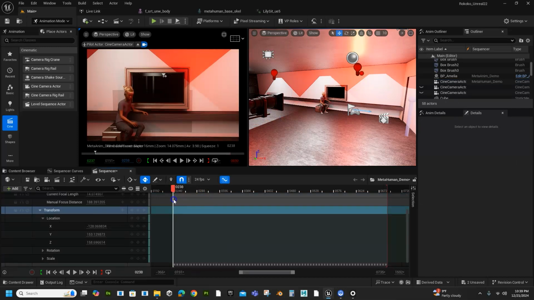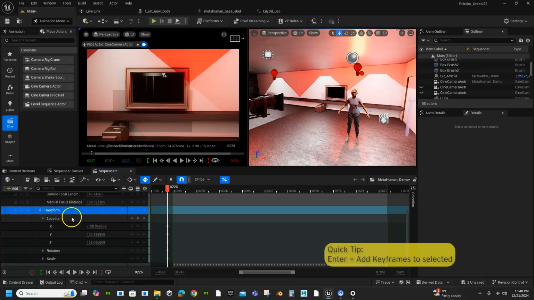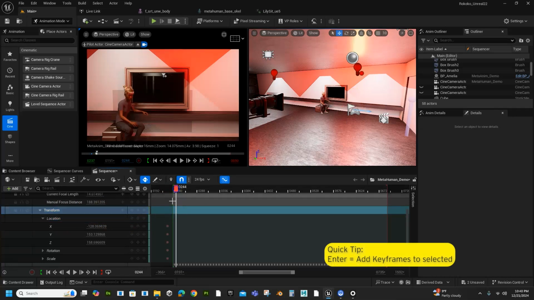So let's animate a little camera dolly shot. We'll go ahead and start maybe even back here a little bit. If you notice down here in my sequencer, I have this little green line and a red line. This is sort of my active area, so anything inside of those areas is like my active animations. But what I'm going to do is start to animate a little bit before the green line so that I have an ease in on my camera, so it's not just an abrupt start of the motion. I'm going to select the transform down here and hit enter on the keyboard.